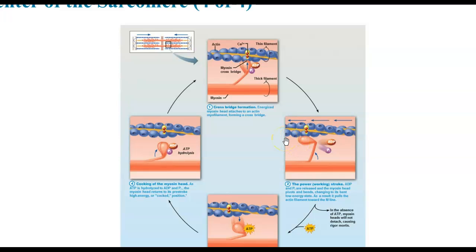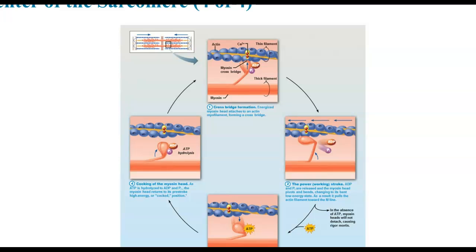Now, that contraction will remain locked until ATP is broken down. So what is the role of the ATP? It is to actually remove the myosin heads from the actin. If this doesn't happen, another contraction is not possible. So the ATP comes in and breaks down and gives the energy to remove the myosin heads from the actin. And now that the myosin heads are removed, that muscle fiber is ready to contract again, but it cannot contract again without removing those myosin heads.